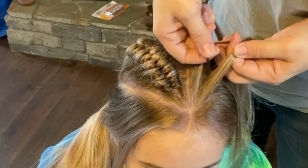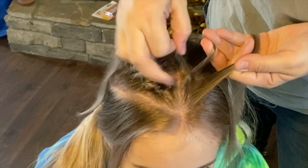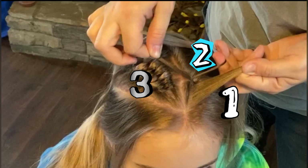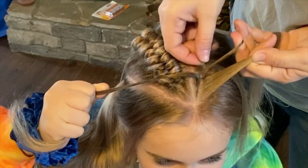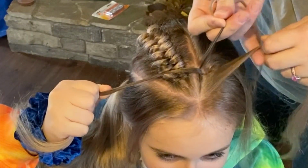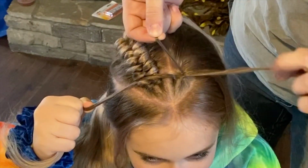Strand 1 goes under strand 2, and then over strand 3, back under strand 3. So then now we're reordering it, 1, 2, and 3. I'm going to have her hold strand 3. I'm going to add to strand 2. And then strand 2 is going to go over strand 1, back under strand 1. And then I'm going to have her hold.